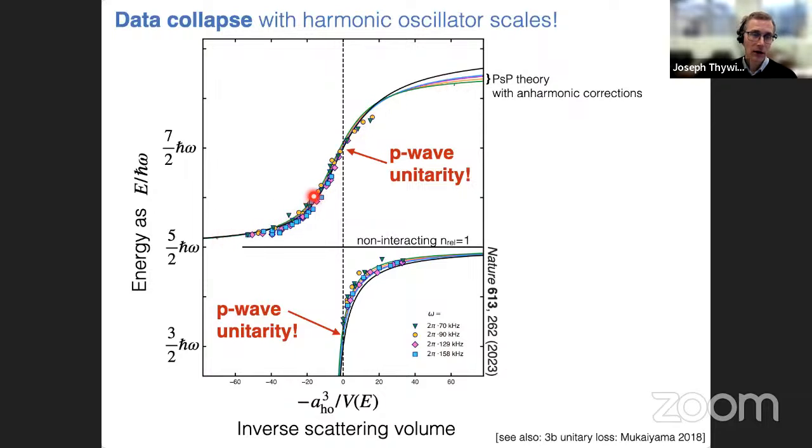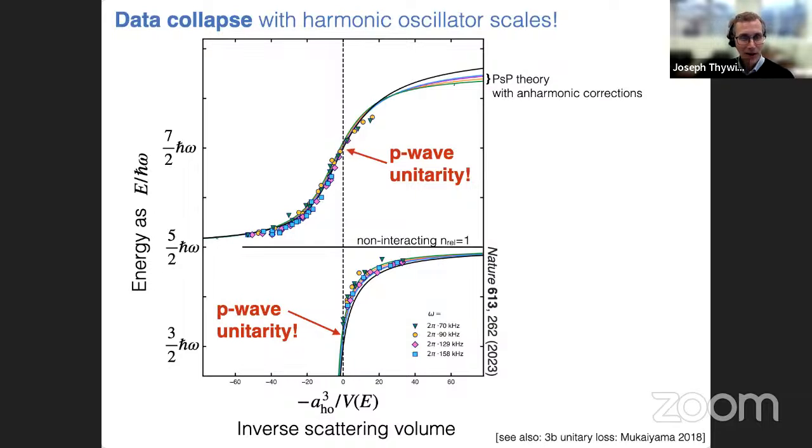And so these are the predictions, these various colors here for these confinements. And you see that as we tune the scattering volume, the energy-dependent scattering volume, we go from a non-interacting state all the way up to one full quantum of additional energy in interactions. And that is the unitary point. So at this point, the scattering volume has diverged, and the energy of the particles here doesn't depend on the scattering volume anymore. It's now just given to you by h bar omega. And because this is a multi-branch structure, this repeats at every branch, and the two we could access are the lowest attractive branch and this first excited branch.